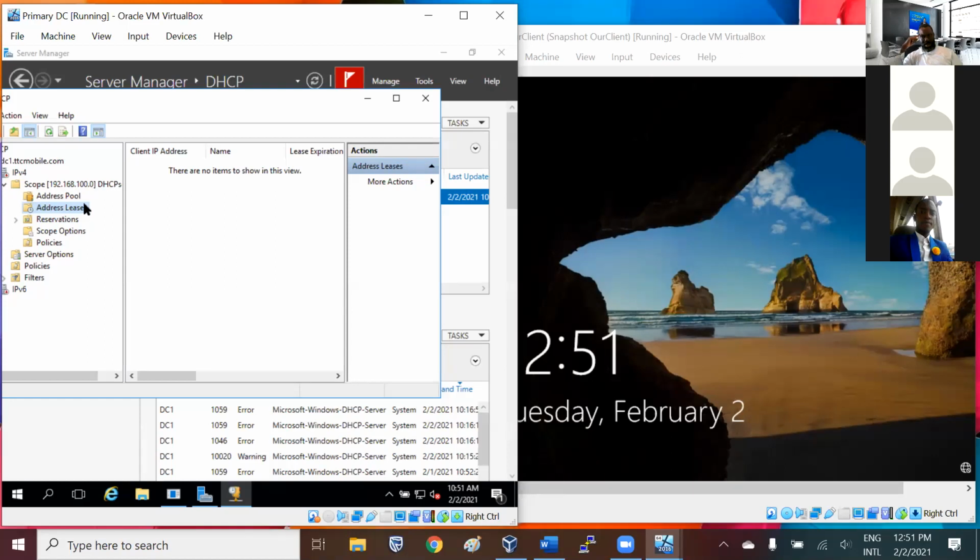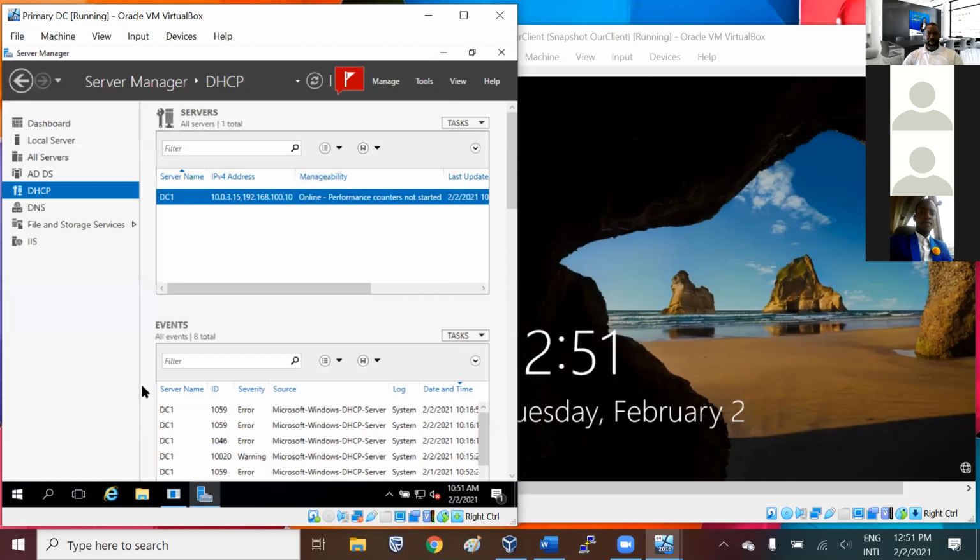No, it's working, but giving me a different IP range. Like I had a range of 192. Hold on. How do you know it is giving you a different IP range? Where did you see that it's giving you a different IP range? I did IP config. Where did you do IP config? From the client or from the domain controller? From the domain controller itself, it gave me a different IP range.